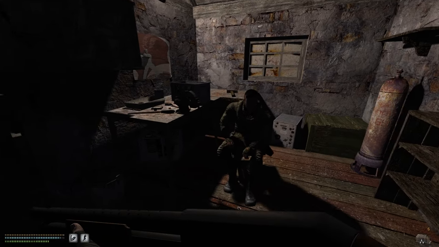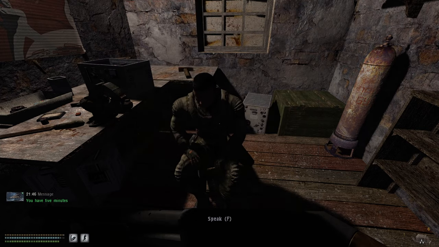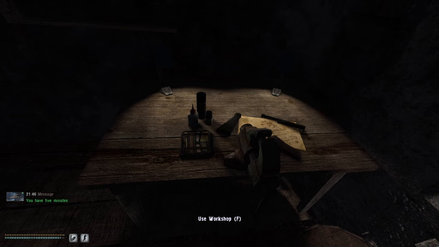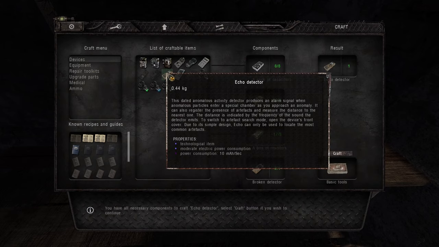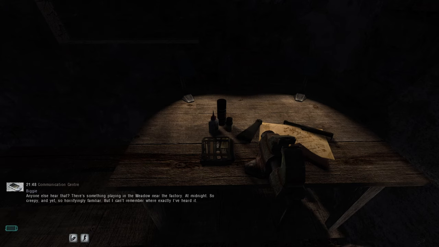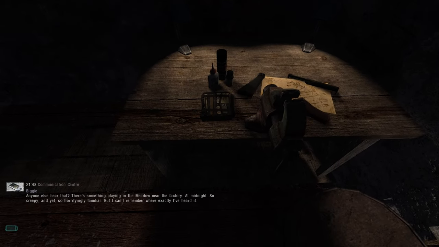Yes. All right, I need your device. And give it to me. Cool, cool, cool. Devices. Here we go. All right. See, we can actually craft these as well. We know the recipes. There it is.